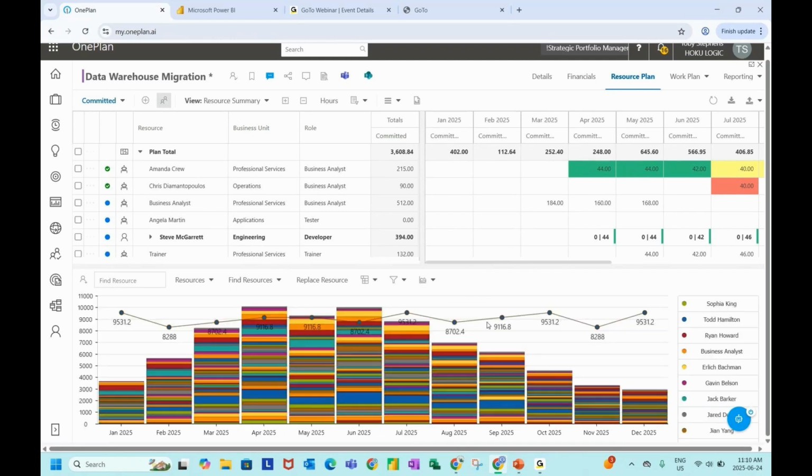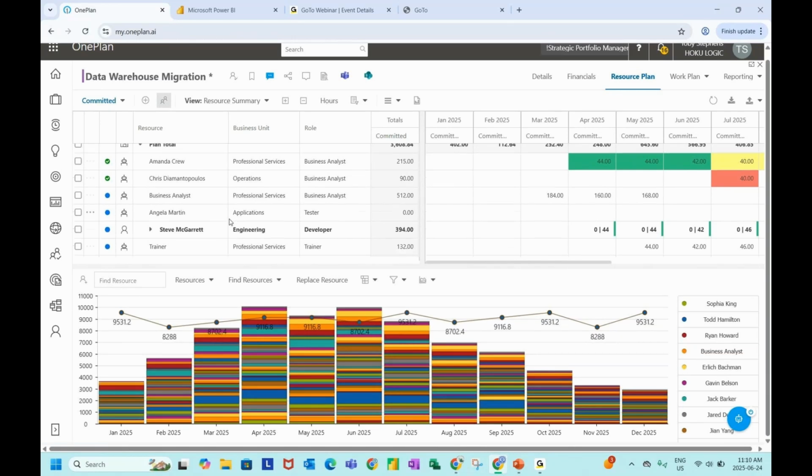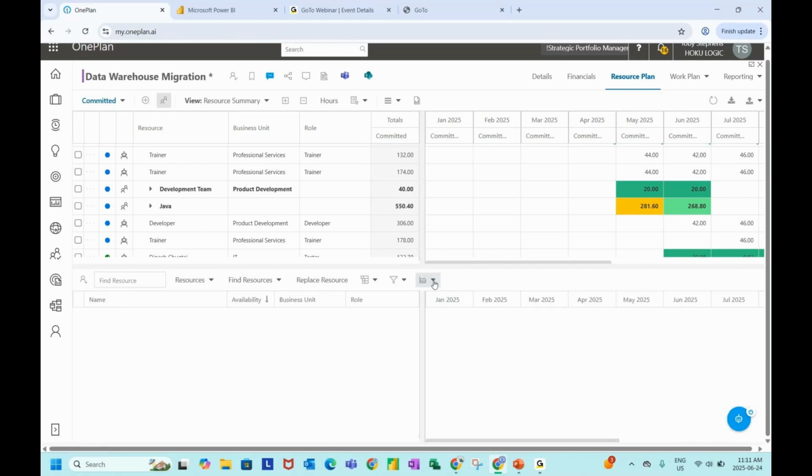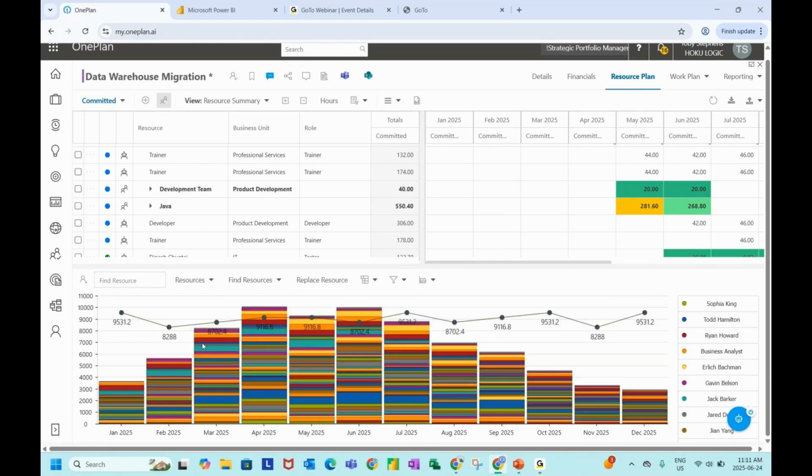So this will provide you, for whoever is assigned to your project, their capacity versus their demand here. This is also another visual that comes out of the box. If I look at the list view, or if I look at the capacity versus demand, it shows me how all of these resources that are in my plan are, what their allocations are, etc.